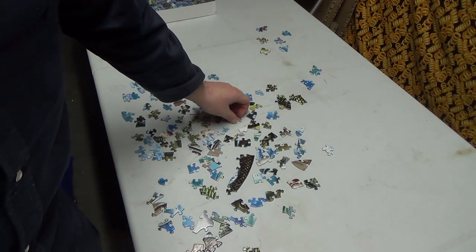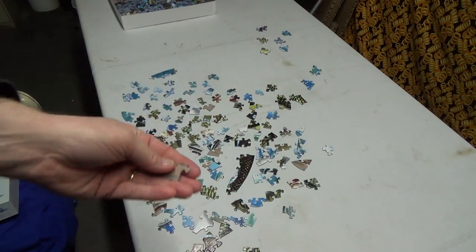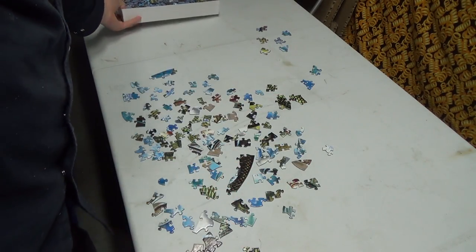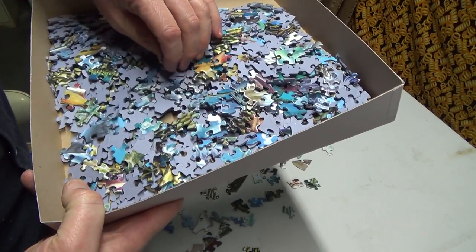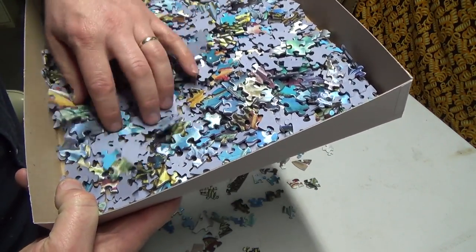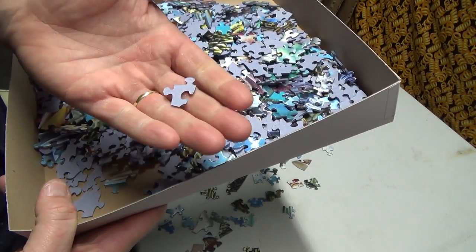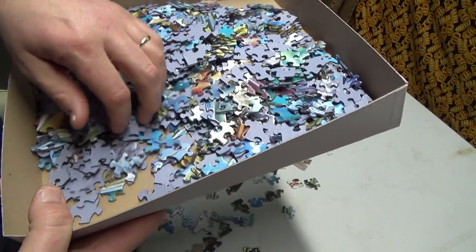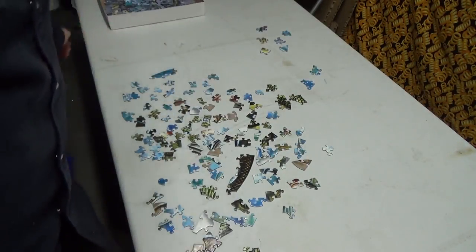Geez, this one even looks like a t-shirt. There's some really tiny pieces too. I'm like, holy, drop that, be gone. I don't know where they are in here now, but a wee tiny little thing. That one's small enough there, but there were like really small little chunks. But yeah, I'm going to have to probably get my other table going.